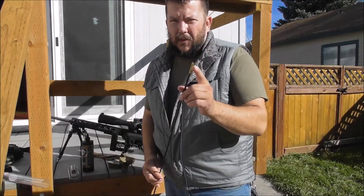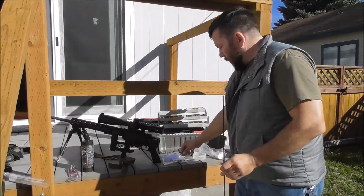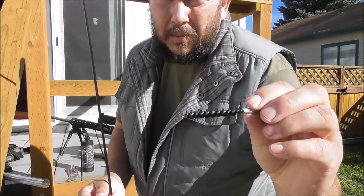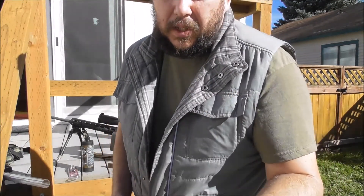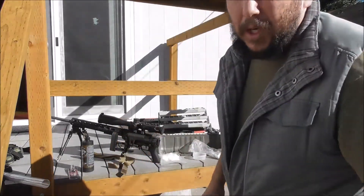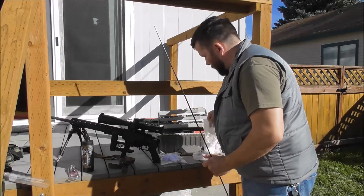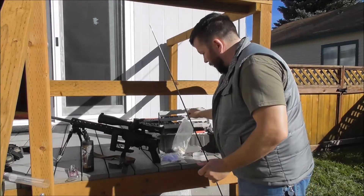It'll actually give you a false positive off the brass end to an extent. So, the tools that I use for cleaning are a steel and aluminum brush and an aluminum jag, and the first thing that we're going to do is actually run an Eliminator-soaked patch through the barrel. The reason we do that first, rather than scrubbing, is so that we give it a wipe and try and get as much of the abrasive material out of the barrel as possible.